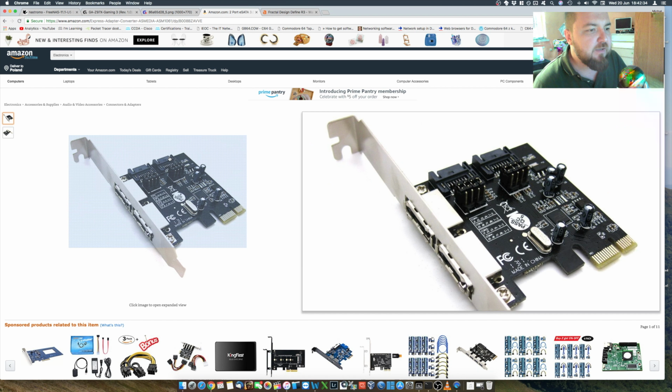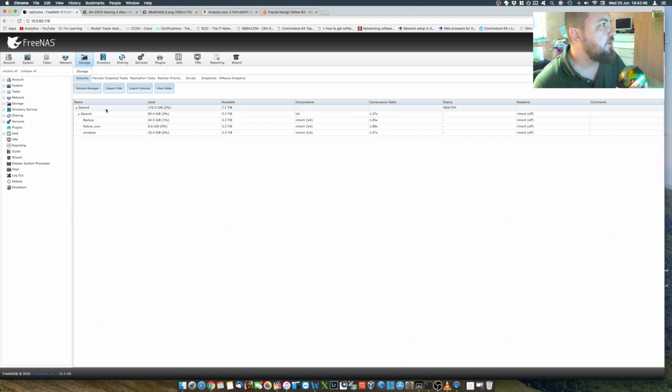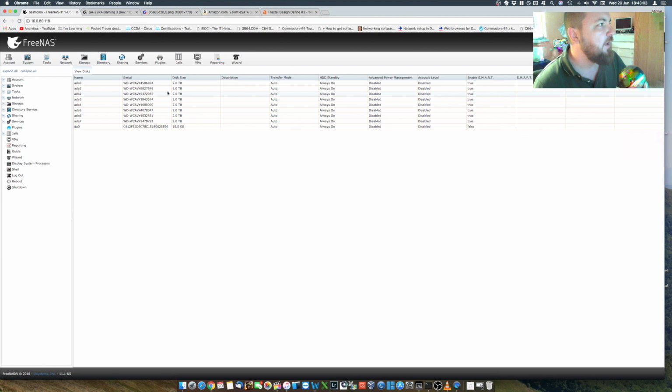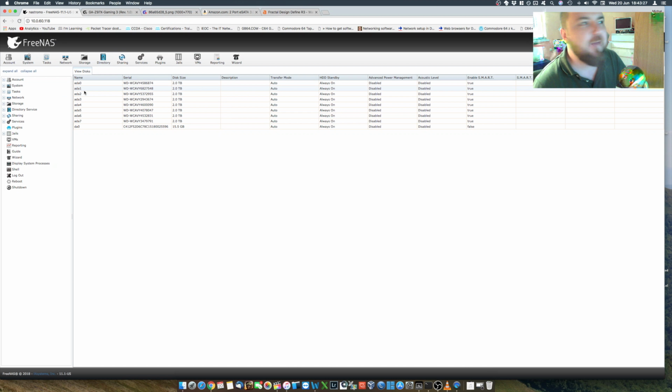One thing to consider, depending on how you are going to set up your drives: let me show you this. If you go to storage, and if you are going to build at least 2 pools or even more, just know exactly which drive is connected where. If you go to storage and view disks, you can see that. Because if you set it up so that you use 4 drives in a pool, let's say, and 2 of those drives are connected to this controller and the others to the motherboard, then if the controller fails and you've got RAIDZ1 with 1 redundant drive, then you are basically screwed.